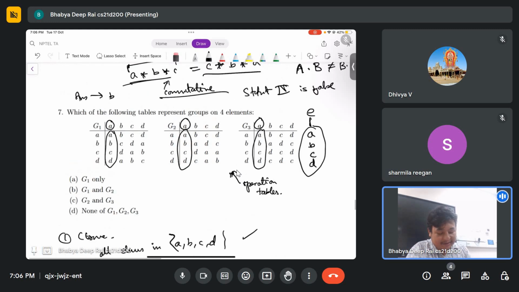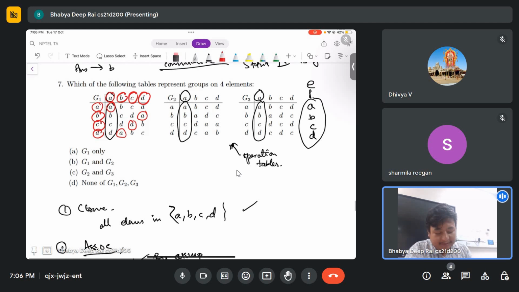So look for such an inverse. When we consider A, on multiplying with A, I get A. With B, on multiplying with what do I get A? D. With C, on multiplying with C, I get A, and with D, on multiplying with B, I get A. So, in other words, B is an inverse for D. So, all the elements have inverse.